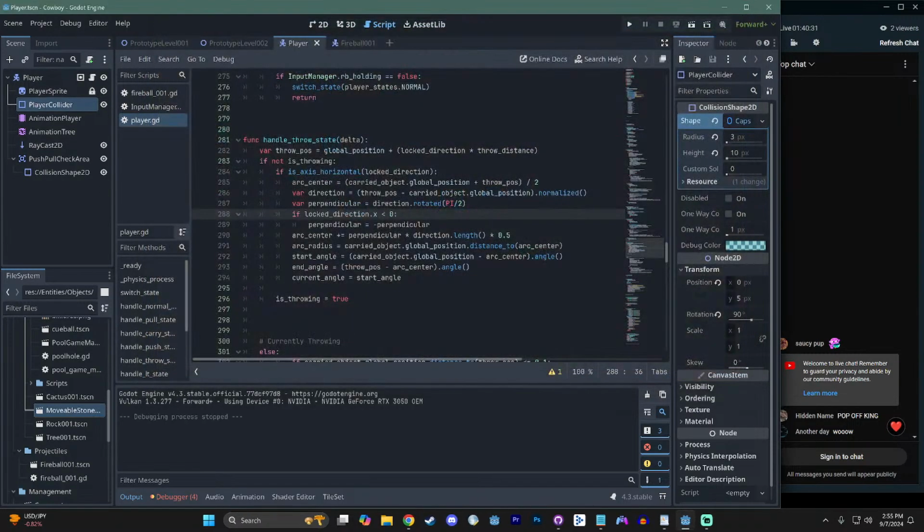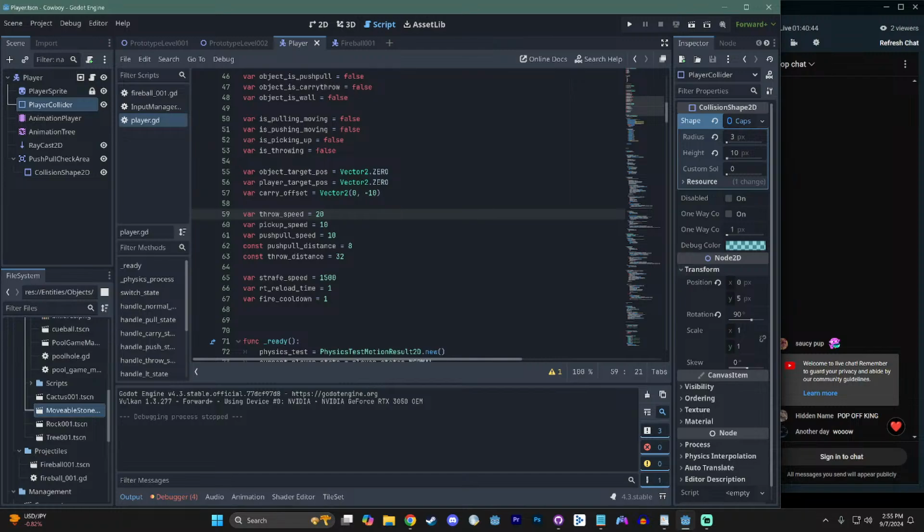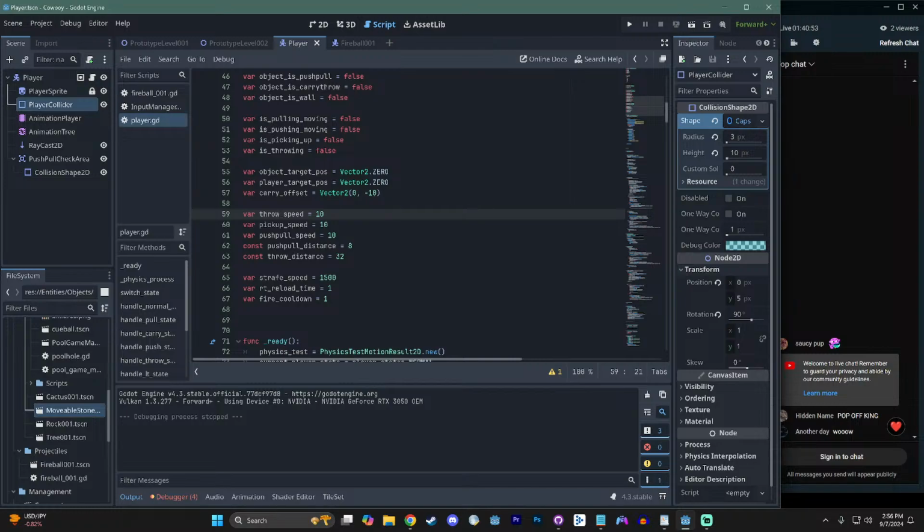Okay, now that's a little bit high. So we actually do want to lower this so that it's a little bit more fluid. And let's also change the throw speed to something a bit more reasonable. If we make it the same, because it's traveling twice as much distance, it'll actually be twice as fast. So calling this throw speed is kind of deceptive, because we're not taking into account distance. It's not actually speed, it's a speed factor.